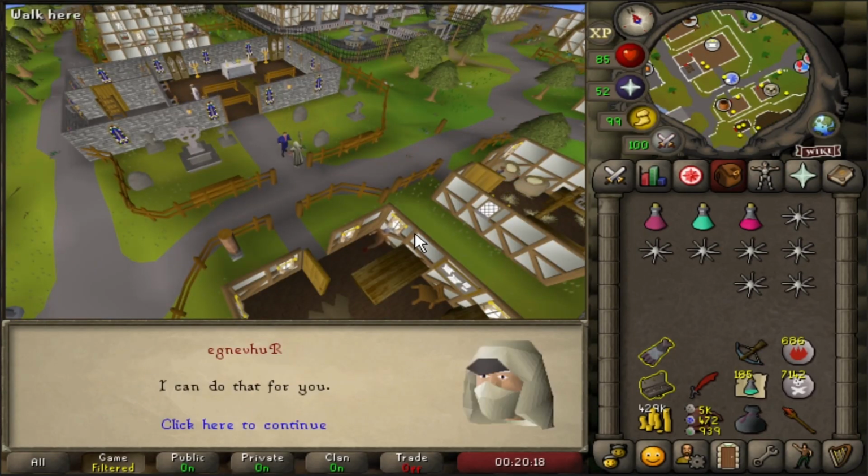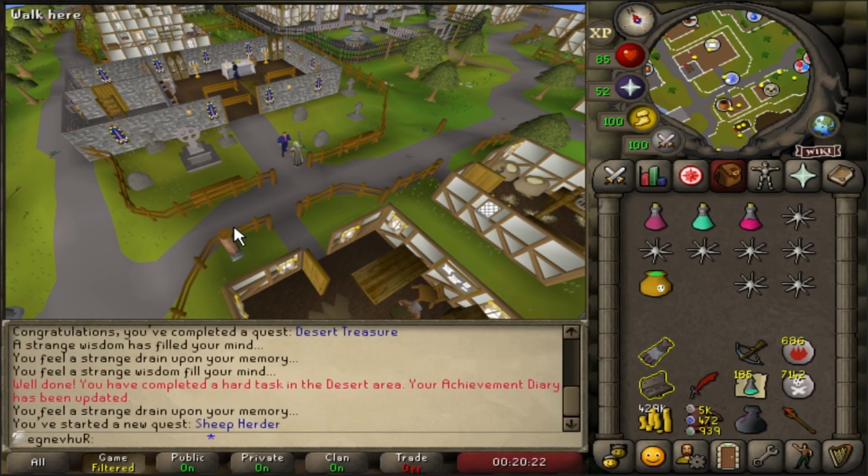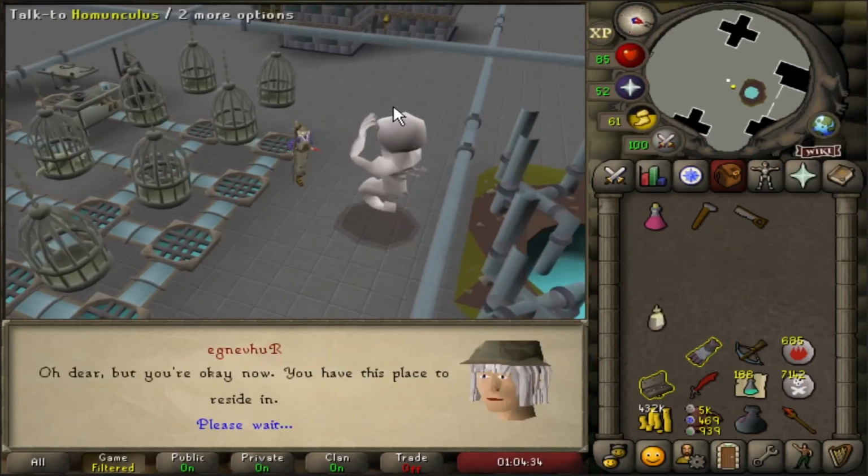So next up on our quest list is going to be Sheep Herder. This is a pretty straightforward quest, so we should be able to knock this out fairly quickly. Alright, and that is Sheep Herder completed. It was definitely a very quick quest. That is Tower of Life completed.